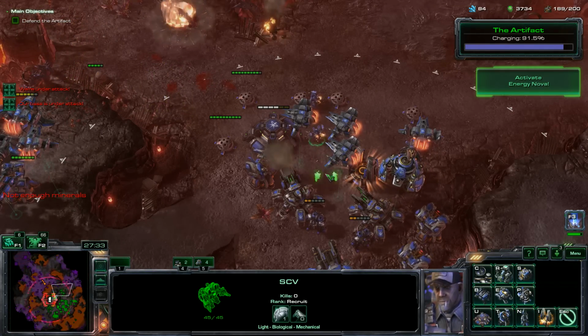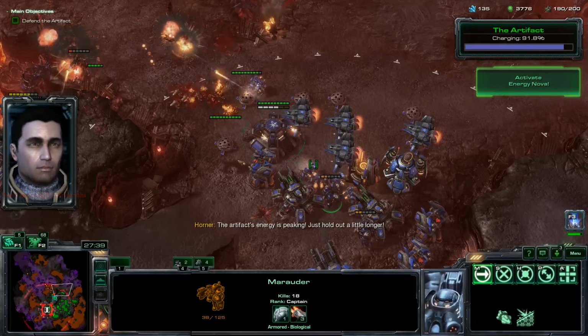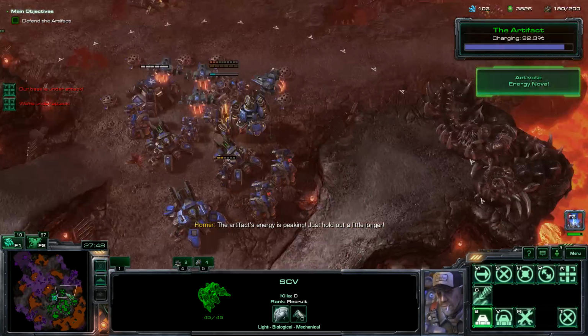Not enough minerals. Okay, and again, it's all about where Kerrigan comes from next. The artifact's energy is peaking. Just hold out a little longer. Now, the Vikings on hold position are really important.